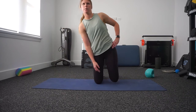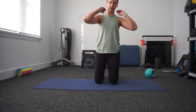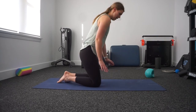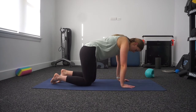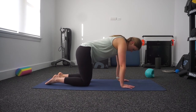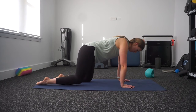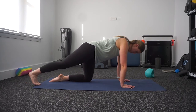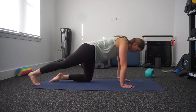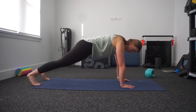Coming back up. Alright, from here we're going to go into a leg pull front. So, I'll get you starting in your quadruped. So, knees resting under your hips, wrists under your shoulders. I want you to slide right leg out, tuck the toes under, slide left leg out, tuck the toes under, and you're in a high plank position.